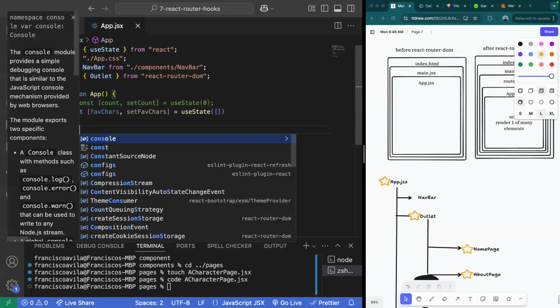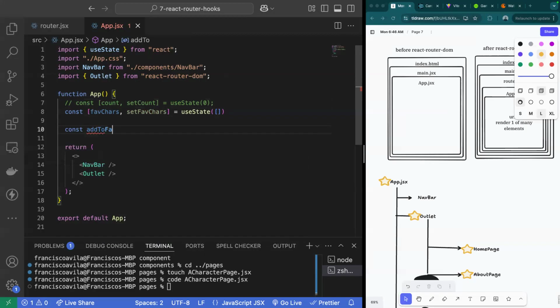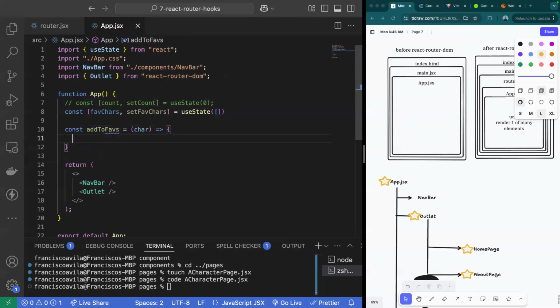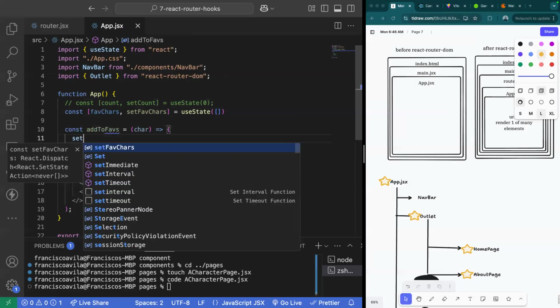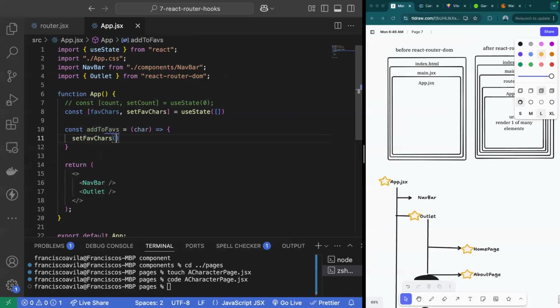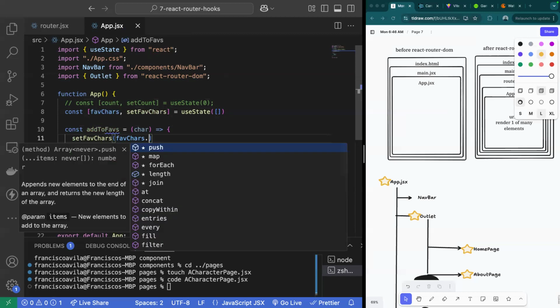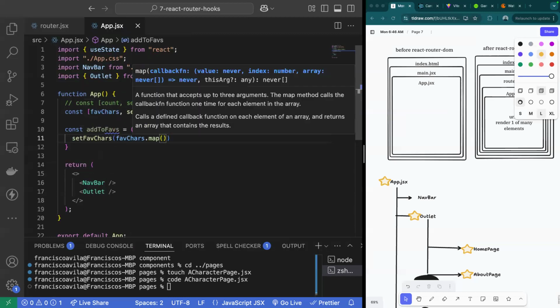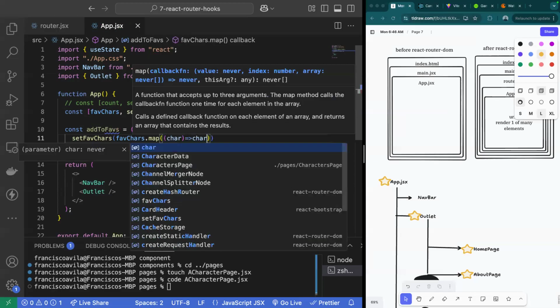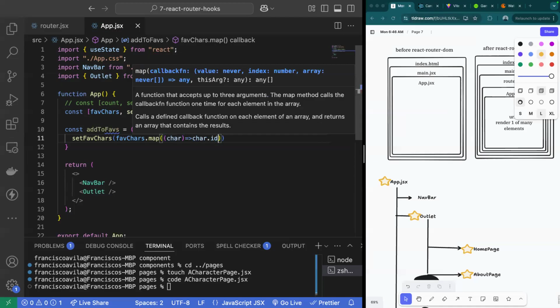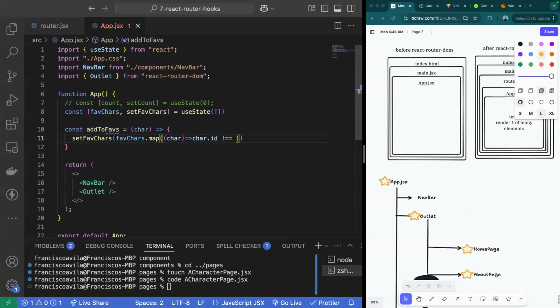So I'm going to say const addToFavorites. This will take in a character. And what it's going to do is it will set favoriteCharacters to the return value from favoriteCharacters.map for every character where the ID does not match.